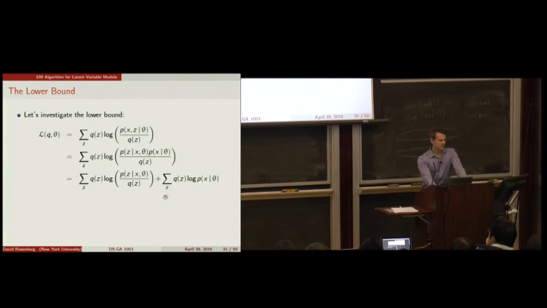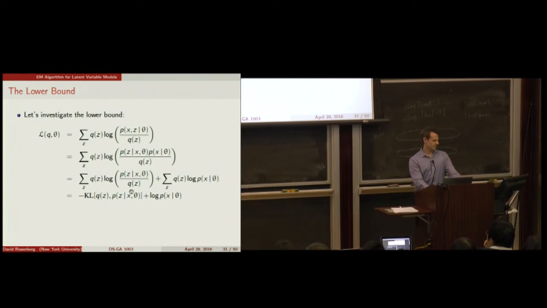All right. Now let's look at the second piece for a second. Do you see how this simplifies? P(x given theta) is independent of z, right? So we can move that outside of the sum. Now do you see how it simplifies? Yeah, the sum over z of q(z) is 1. So this term becomes log p(x given theta). What's log p(x given theta)? That's what we're trying to maximize. That is exactly the marginal log likelihood of x. So that's interesting. This is what we have the lower bound on, and now it's related to our lower bound by an inequality.